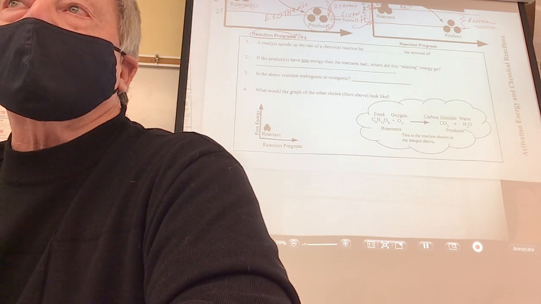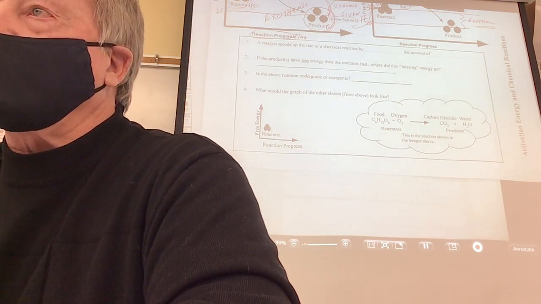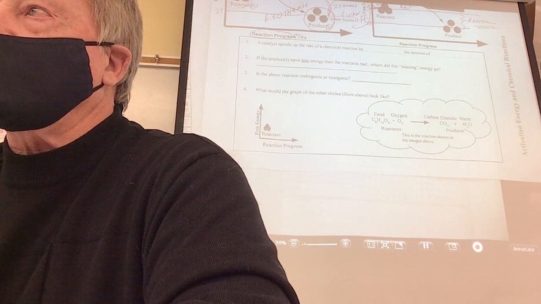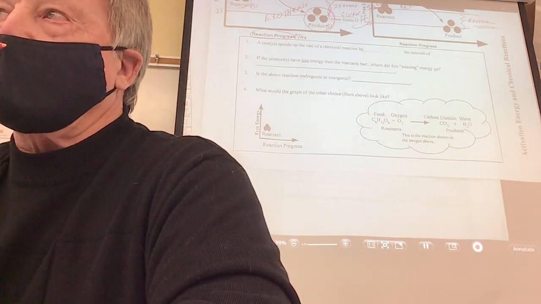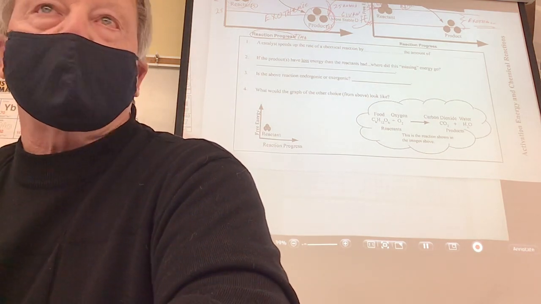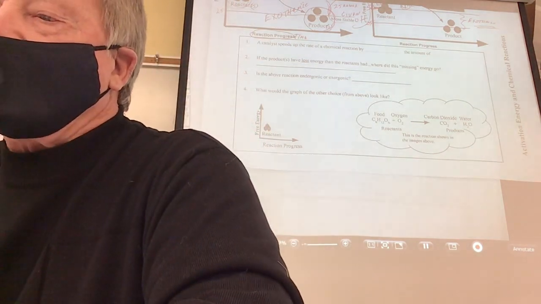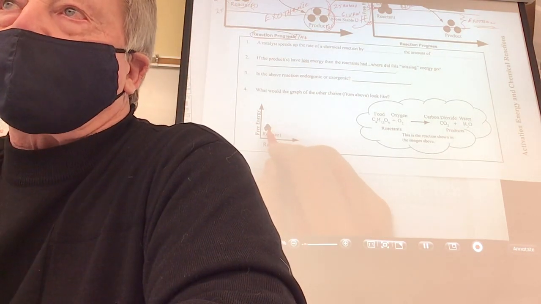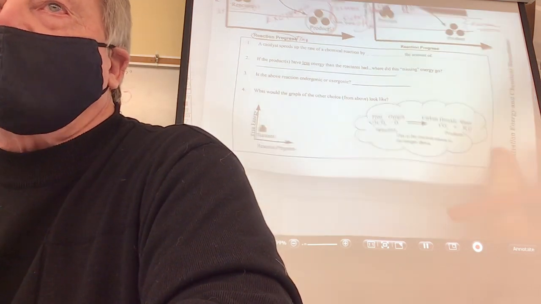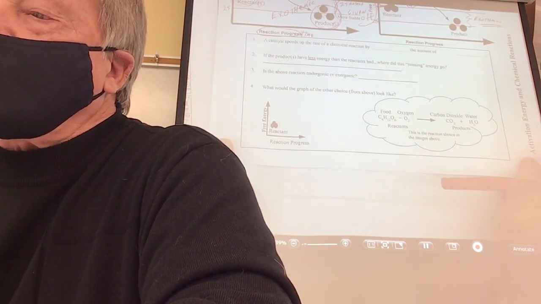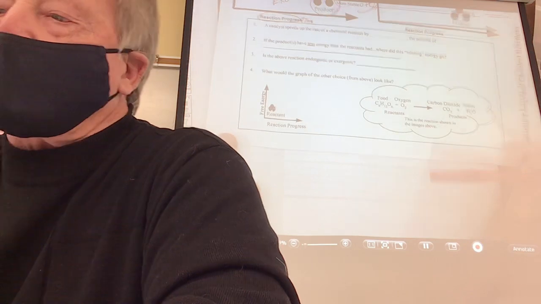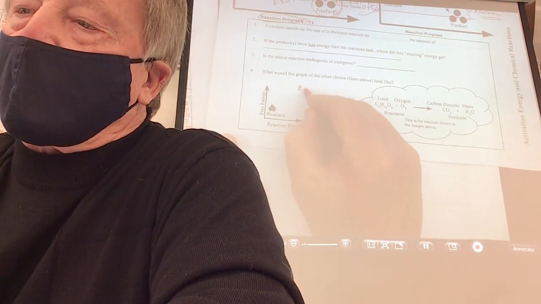What if it was actually endothermic? You know what X means? Like exit? Exit means out. Exothermic means you give off, it gives out. Hey, what would it be? Can you do that? Try that. This is the hardest question so far. What would a graph look like of endothermic?